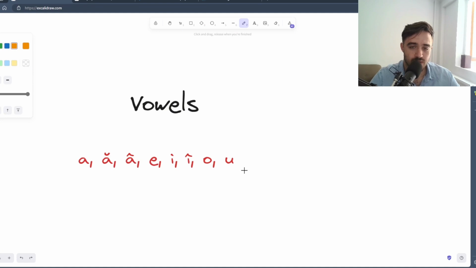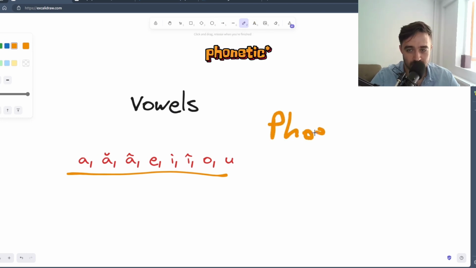Romanian is a fairly phonetic language. What that means in practice, because probably you have heard this idea of being phonetic, is that when you write those vowels into the phonetic alphabet, which we will get into this season when we get to more advanced stuff about phonetics, they will look basically similar. It would be like a and e, and it will not change as much as in English.